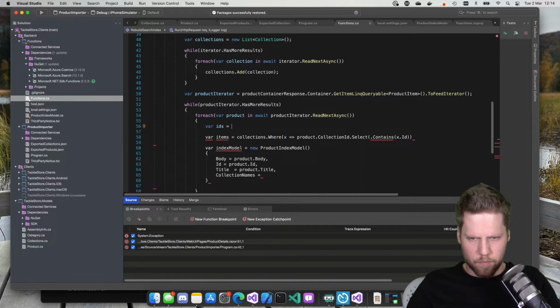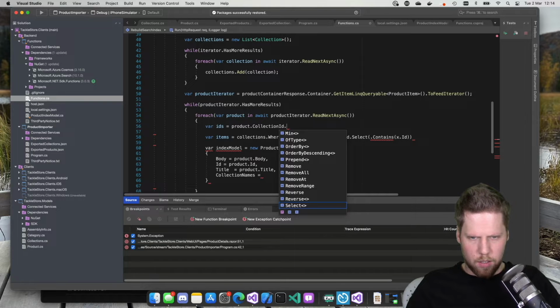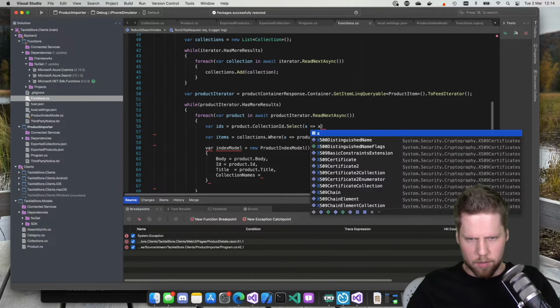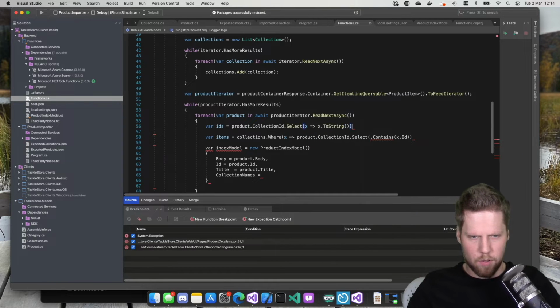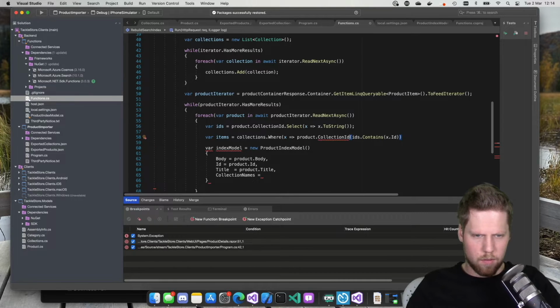IDs is product.CollectionId.Select x.ToString. So now we instead have a list of strings. IDs contains product IDs, okay, it will be like this.